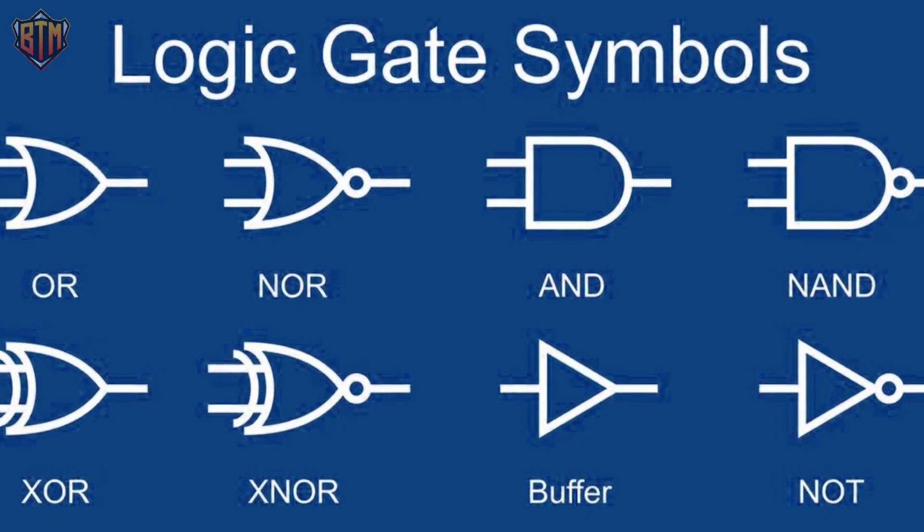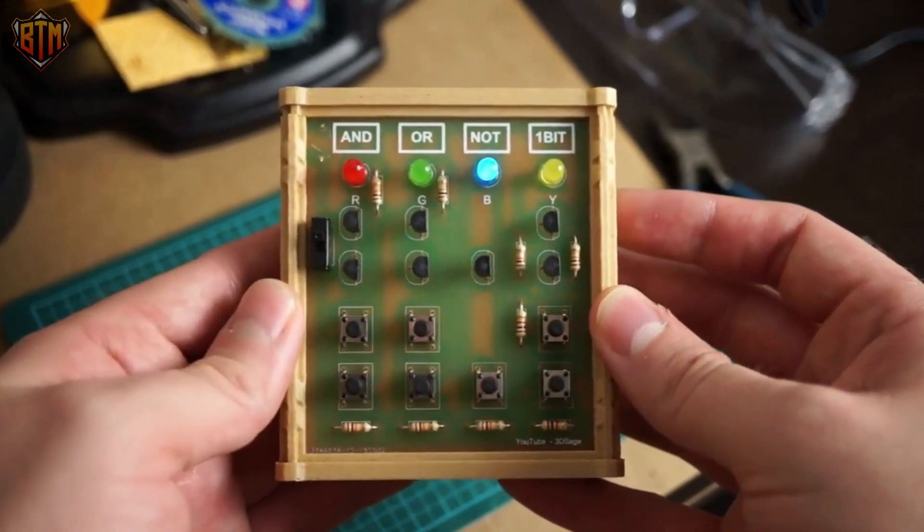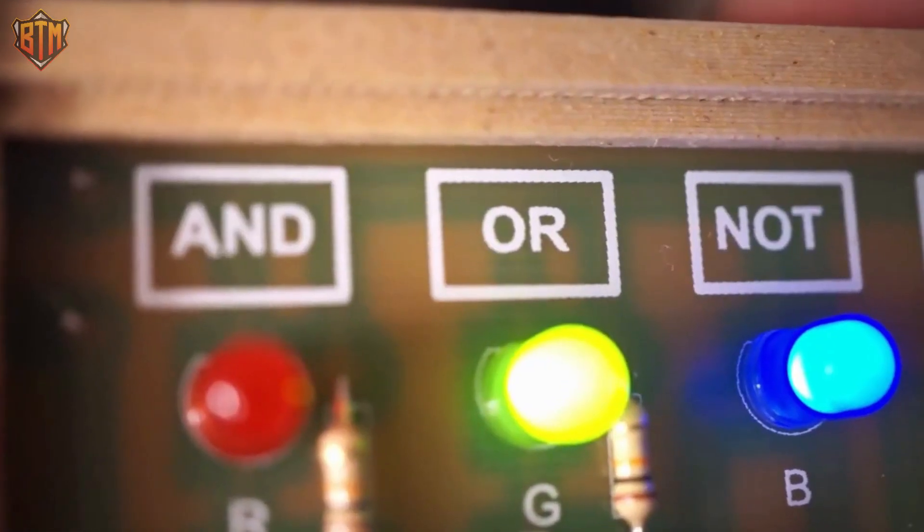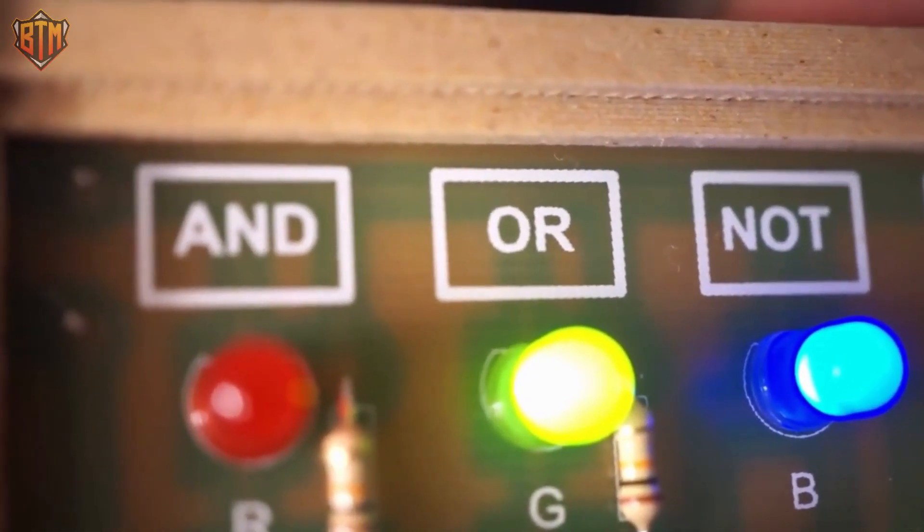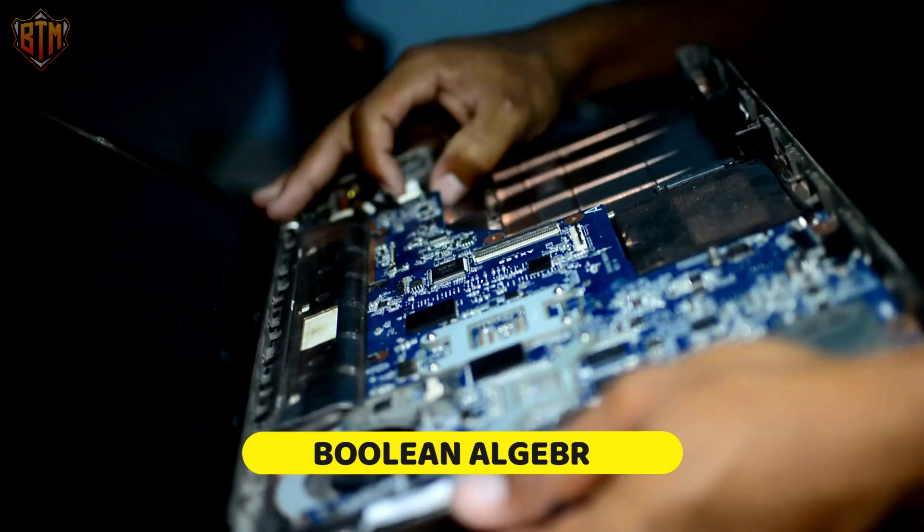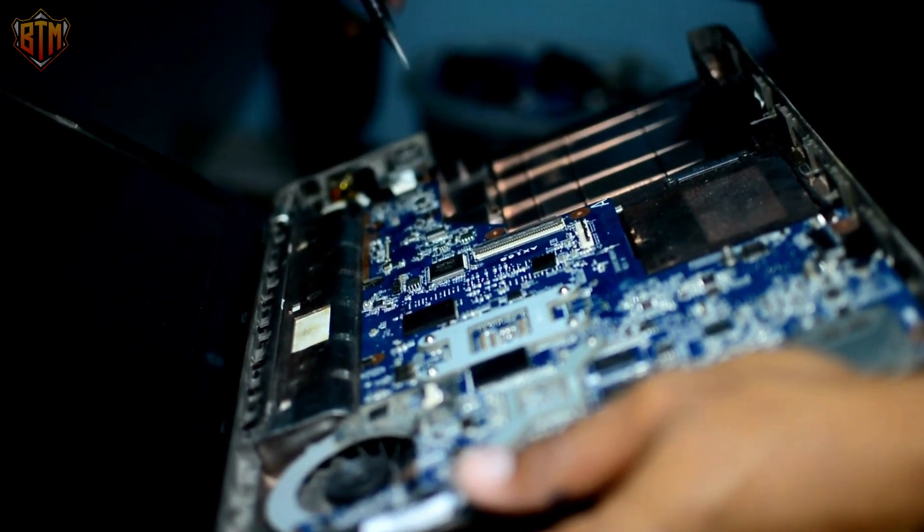A few transistor switches can be combined to form a logic gate, which compares several input currents and produces different outputs. Logic gates enable computers to make simple decisions using a mathematical technique known as Boolean algebra. Unless you want to build your computer, the explanation only gets slightly simpler.